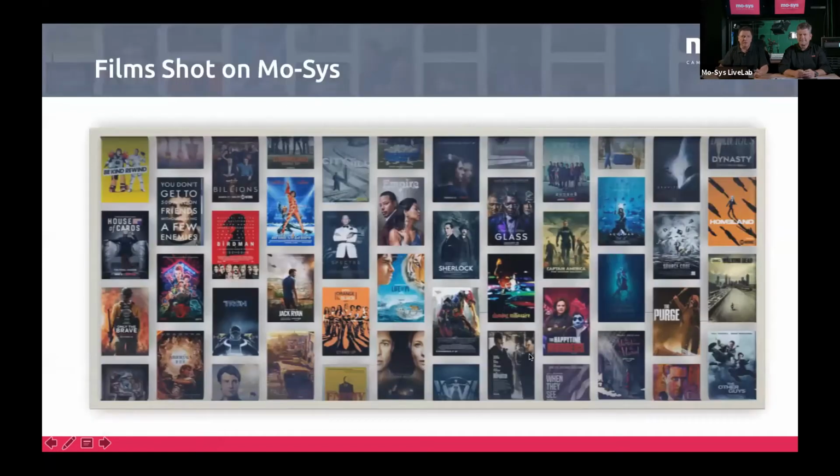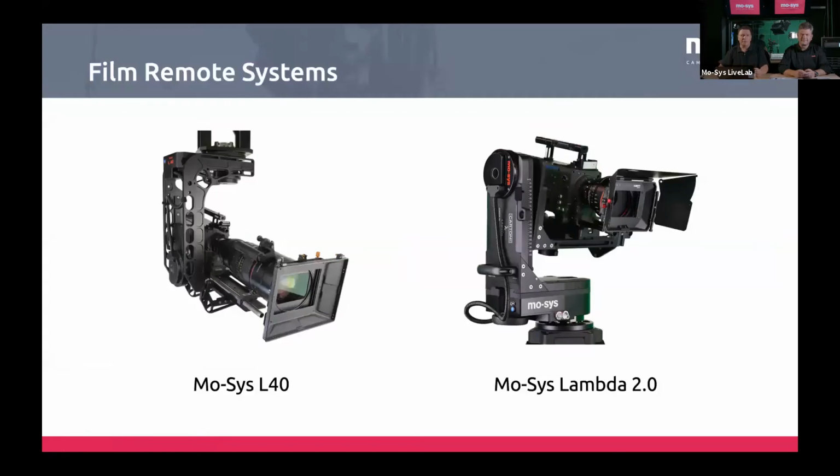So we're at home in the broadcast as well as in the film industry. And we start first with the film industry. We do a lot of robotics there, camera heads. We have very, very strong, very precise systems. On the left you see the L40, which is the current most popular. It carries up to 40 kilos, and even if it's sort of non-balanced load, it's super precise and extremely reliable, and used on most big movies.